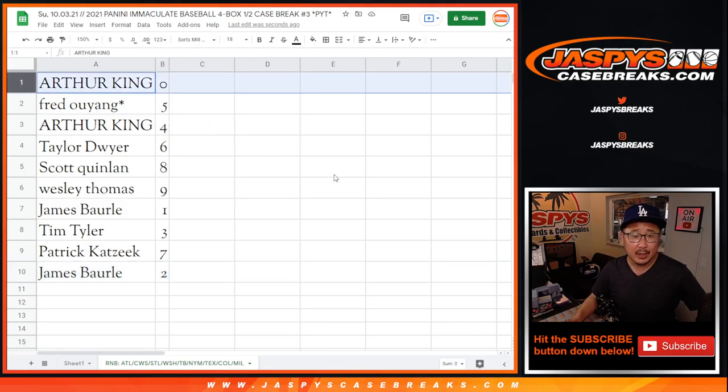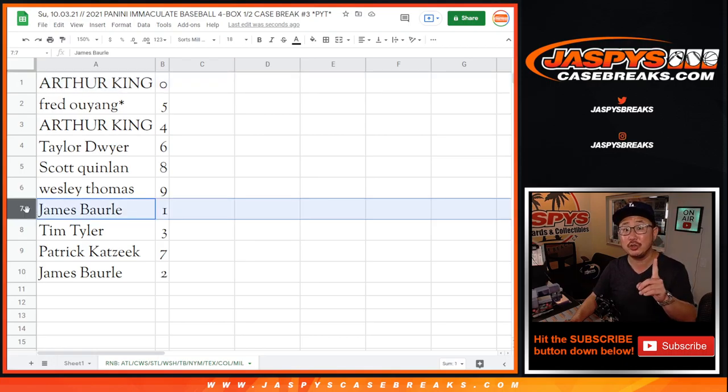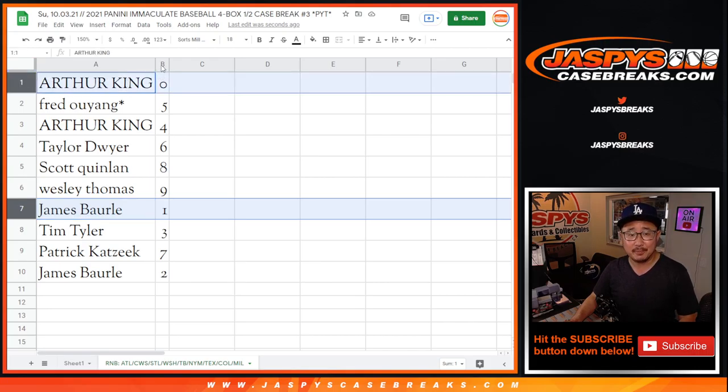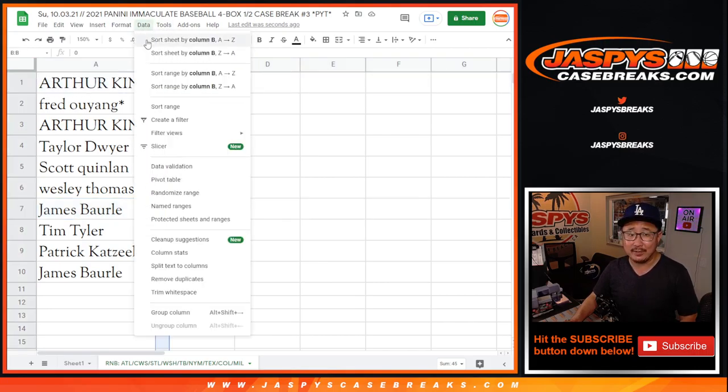Now remember, King will get any and all redemptions with that number zero, any and all redemptions for that group of teams in that tab down there, including one of one redemptions, as it says in the description, which I'm sure everybody read. James, you'll still get any live one of ones that pop. It's a pretty rare occurrence, but nevertheless, we have to say that disclaimer.